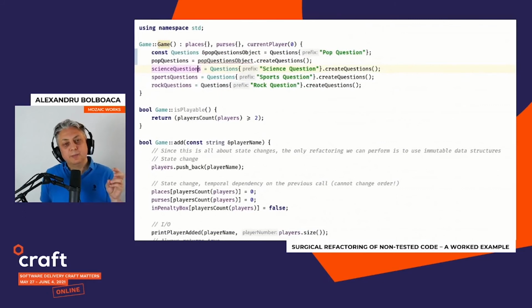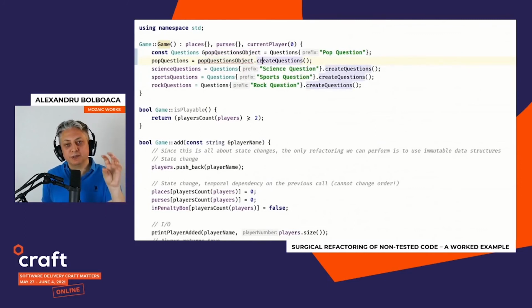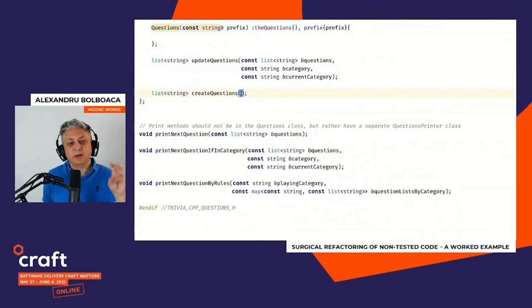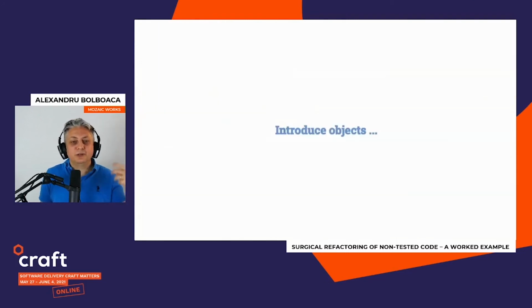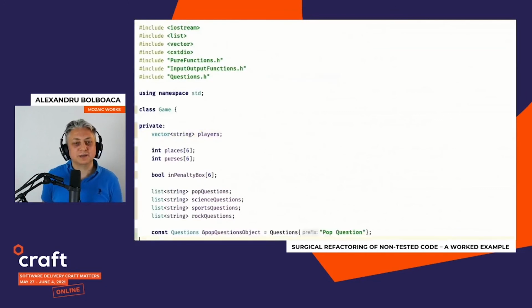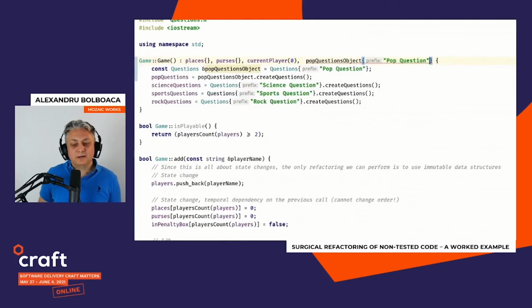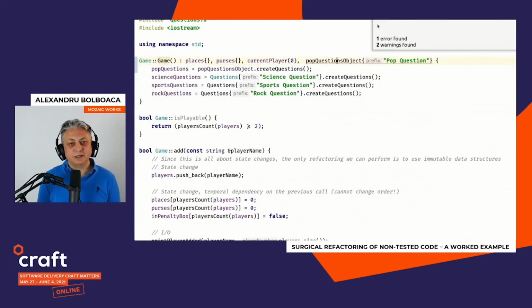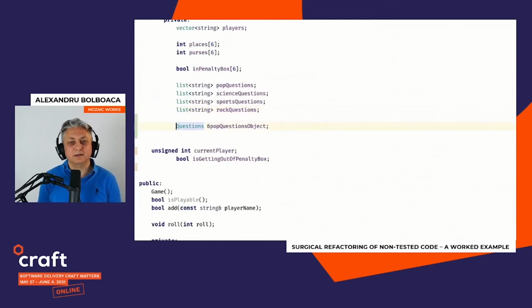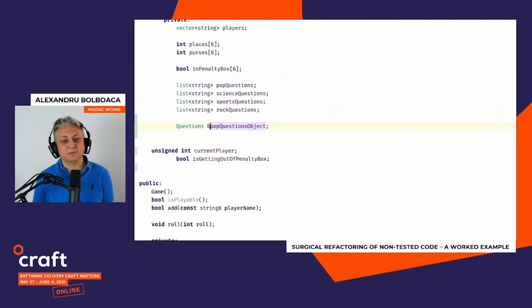I have to say that we are getting close to the end of this codecast. But what is interesting is that you can apply the same approach for all the other parts of the code. Just take one bit of code and little by little make the code pure, introduce classes, write data-driven tests, introduce objects. And you end up with code that is restructured in a way that you like, but in a very safe manner, if you are following the steps very precisely.